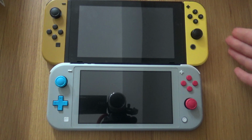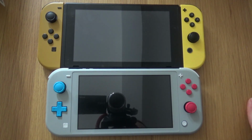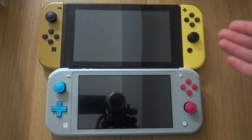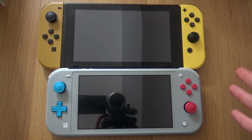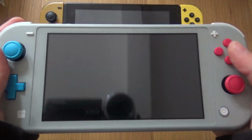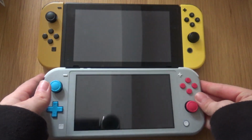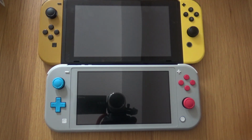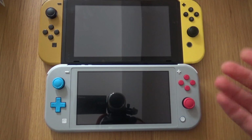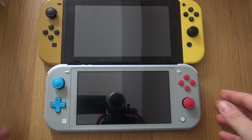Like when rumors started coming out about, oh yeah, Nintendo will release a smaller Switch. It's like, how? But I reckon you're just getting rid of a bit of dead space. It's not too bad. I mean, for my little hands, that's fine. And yeah, I'm not going to struggle with that at all. The screen's only just a little bit smaller, but still a good size for a shrunk console. I am really, really impressed by that.